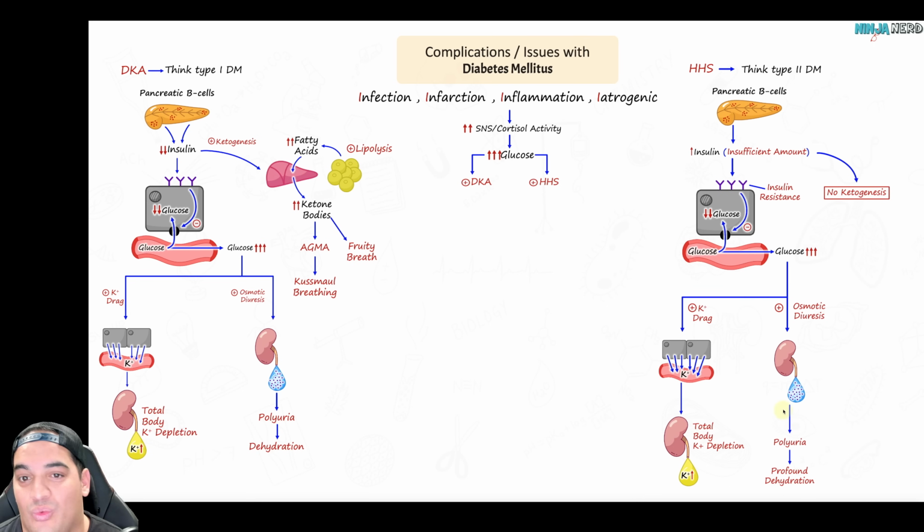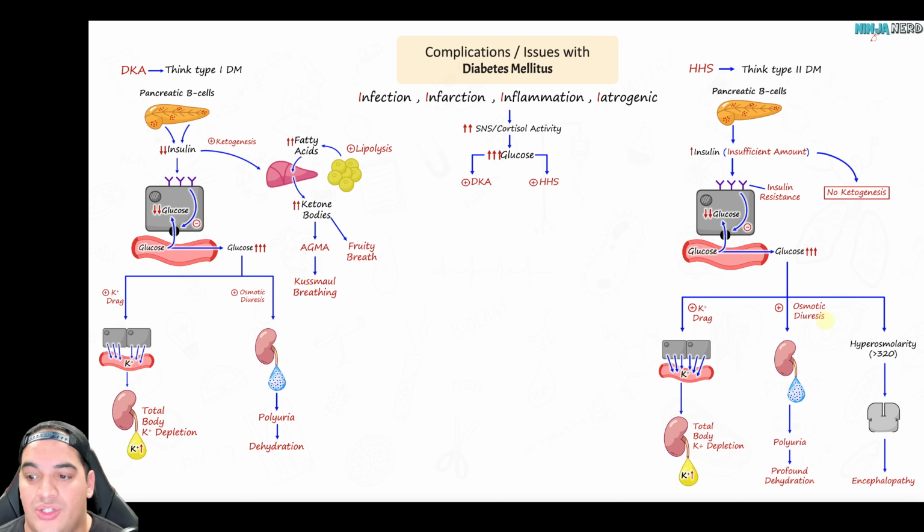The last thing that's really interesting here in these patients is that their glucose can be so high, greater than 600 milligrams sometimes, to the point where it can cause the osmolality of the blood to start exceeding 320. And the problem with this is this starts causing encephalopathy. Patients start literally becoming confused, delirious, altered with respect to their mental status. And that's a really big difference here. So you're not going to see this kind of effect as clearly as you would in DKA, and you're not going to see ketoacidosis in HHS as well.